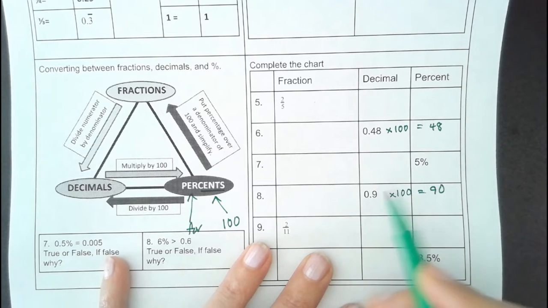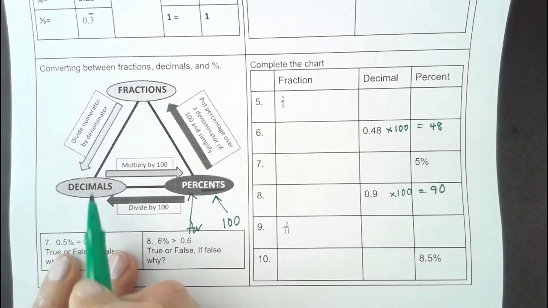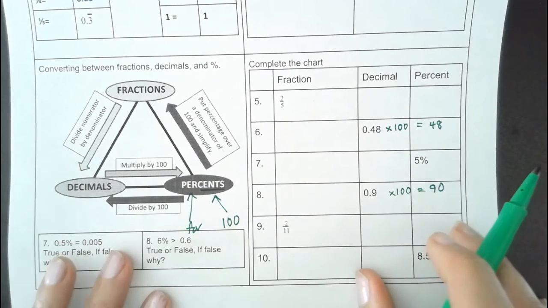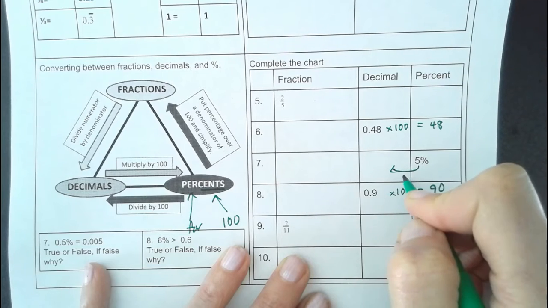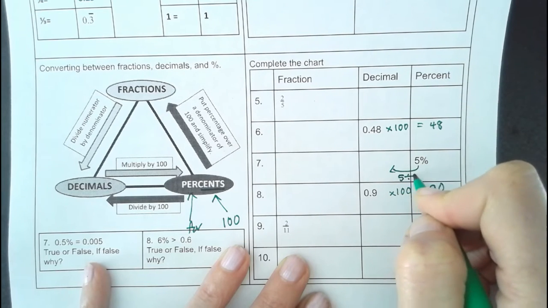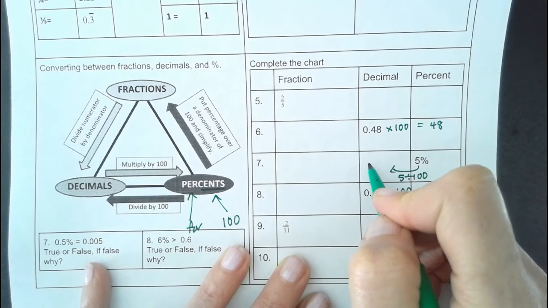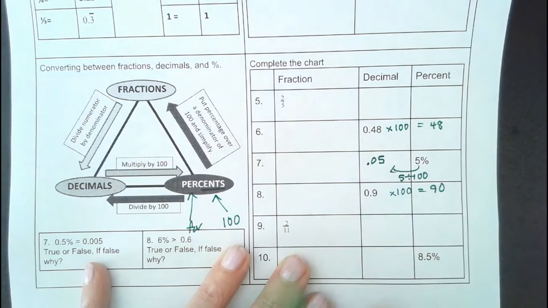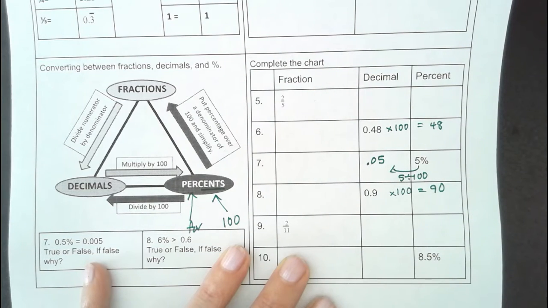In contrast to that, if it is a percent and we're changing it to an actual number, we need to divide by 100. So going this way would be 5 divided by 100. It's going to move the decimal over 2 times in the other direction, making this 5 hundredths. Okay, this is per 100. This goes by dividing it by 100.